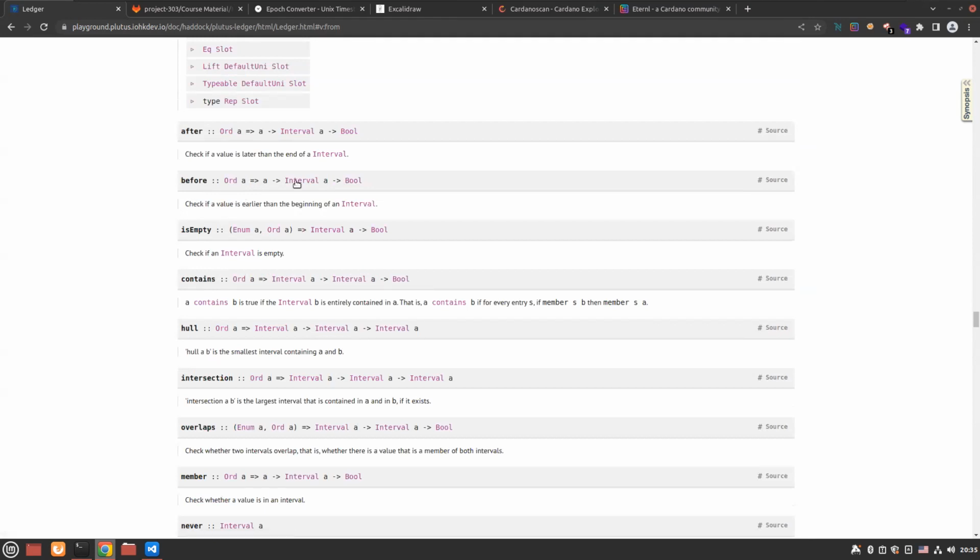Why? Because you need to check a value with the first value of another range. So if you want to use that, this function will check your game deadline with the first value. Let's say the range has two values, the beginning and the end. This before will check just whether the deadline is less than the beginning of that range or not.